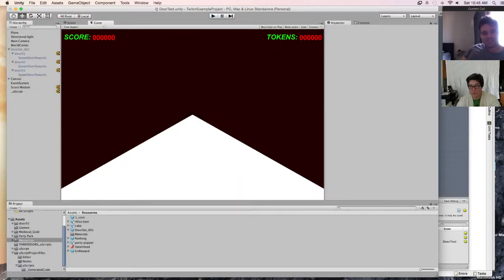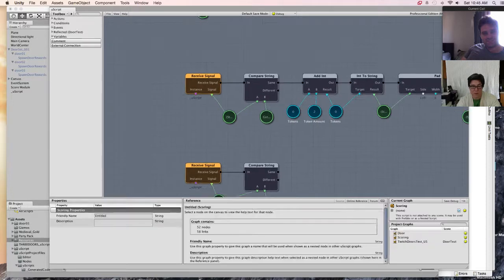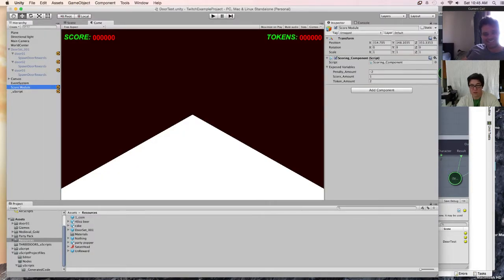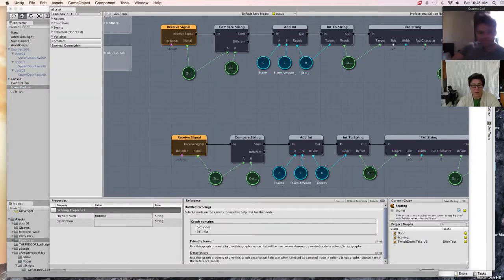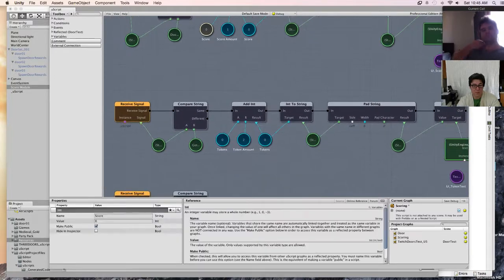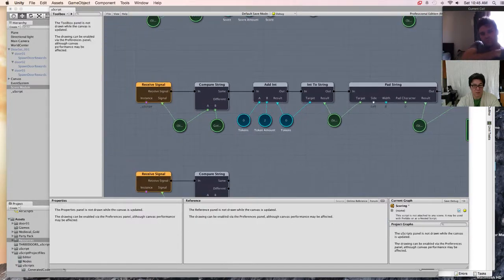Yeah. All right, so there's one thing I want to do, though. Score module. We're going to expose one more variable. I'm going to call this score, right? Score is made public. It should be public at all times.